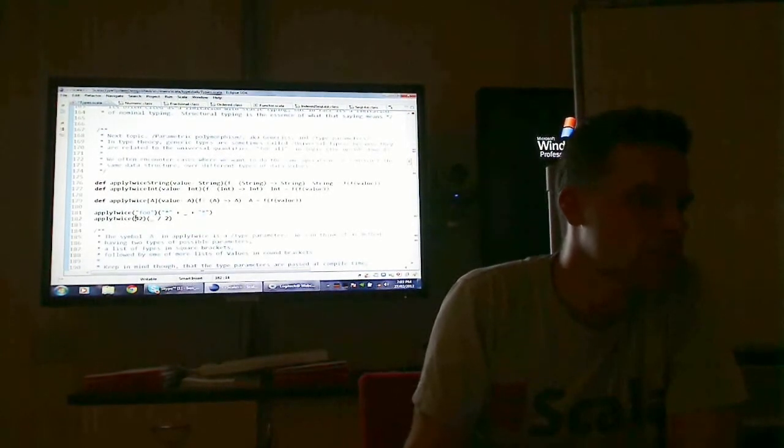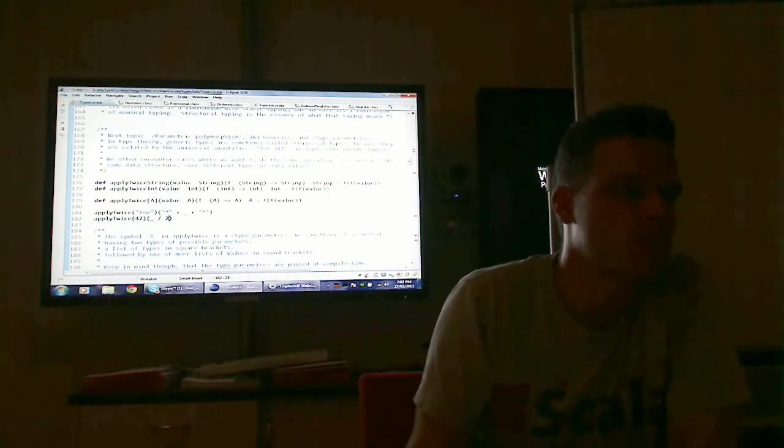The apply twice takes an int here, and then again we're using the function literal syntax. In this case, it says take the parameter to this function and pop it in here. So this will divide it by 2. Because we're using integer division, the net result of calling this method will take 42, divide it once, 21, divide it again, and it will round down, so you'll end up with 10 as a result of that.